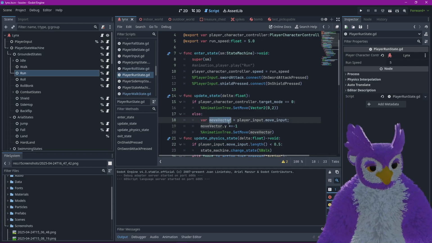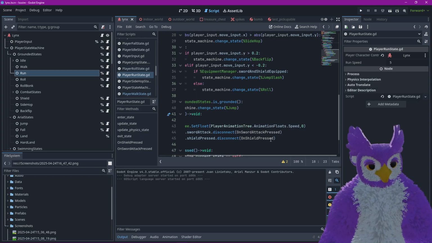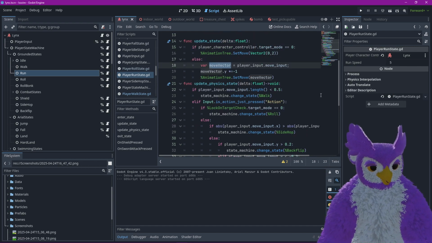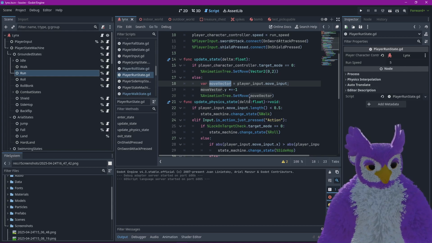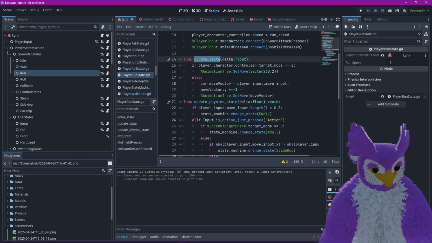Okay, so we're getting our move vector, and we do need to do it in both our physics update and our update, because we're updating the animations here.